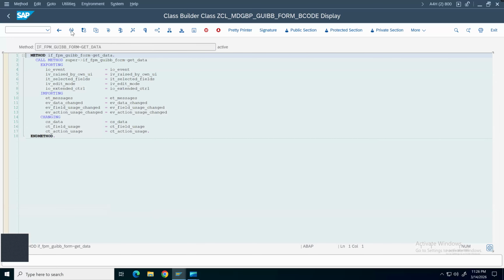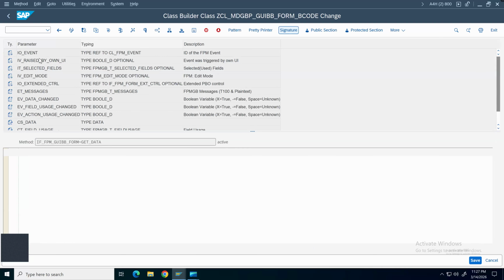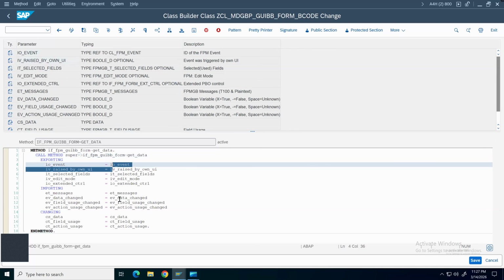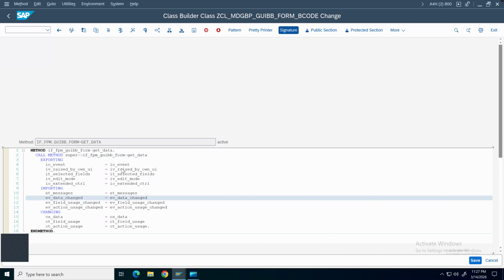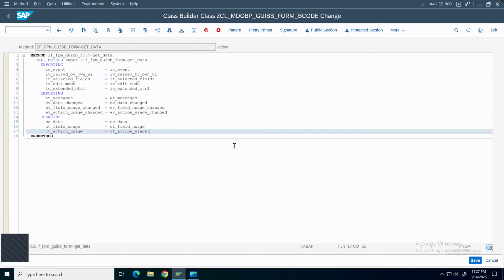Go inside. First the super class method will be executed, like the standard logic will be executed. Whatever data we are receiving, the same data we pass to the super class, since we are overriding this one. Now for handling the UI toolbar buttons, not only here, in future also, if you want to handle the toolbar buttons visibility or anything, you need to manipulate this one.